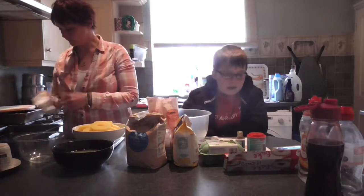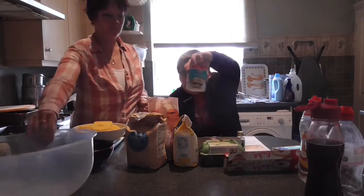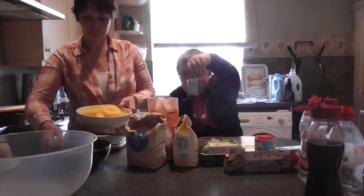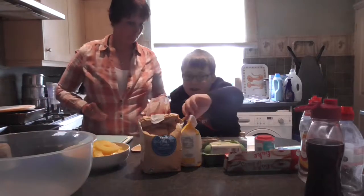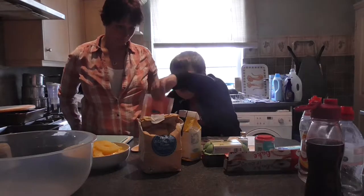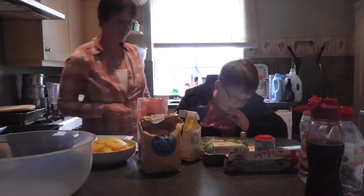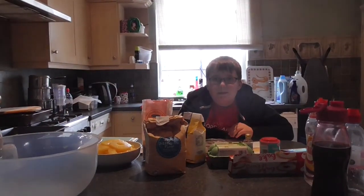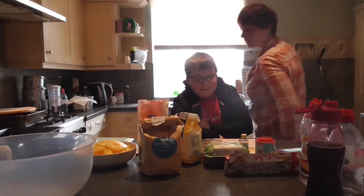Okay, to make pineapple upside down cake, you will need baking powder, vanilla extract, 6 British free-range eggs, medium-sized, caster sugar, self-raising flour, light brown sugar, and pineapples. A bit of the juice as well. Okay, so let's get started.